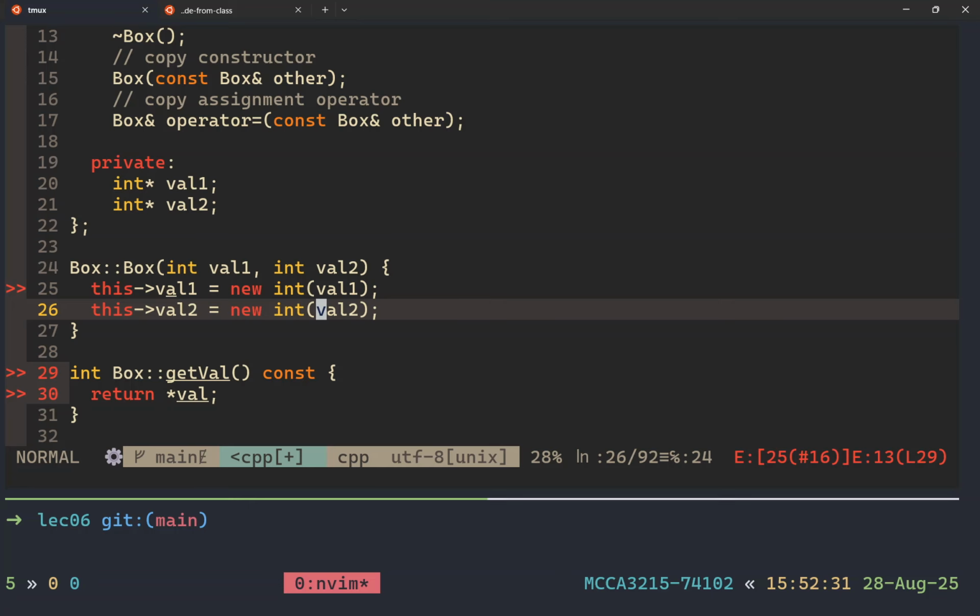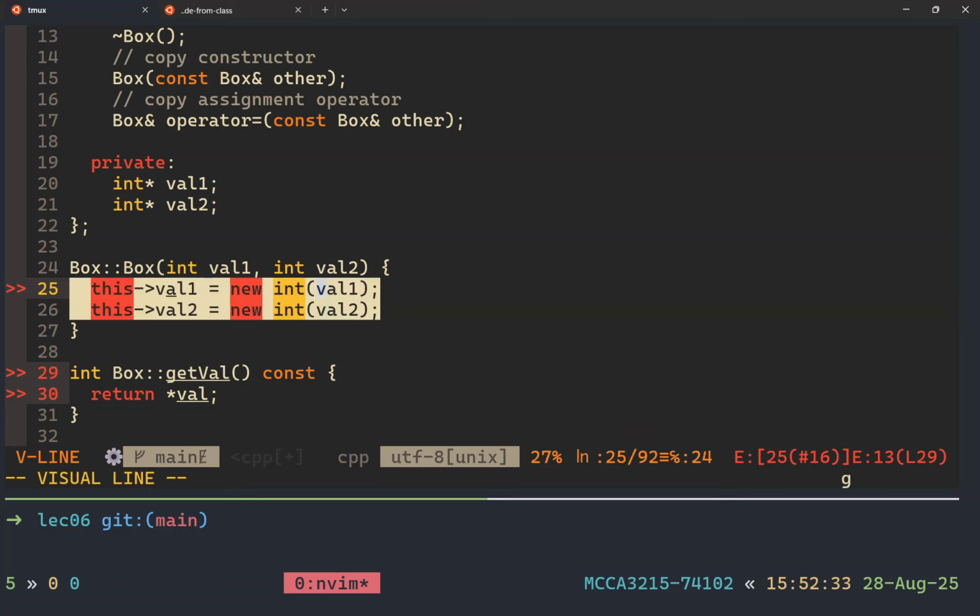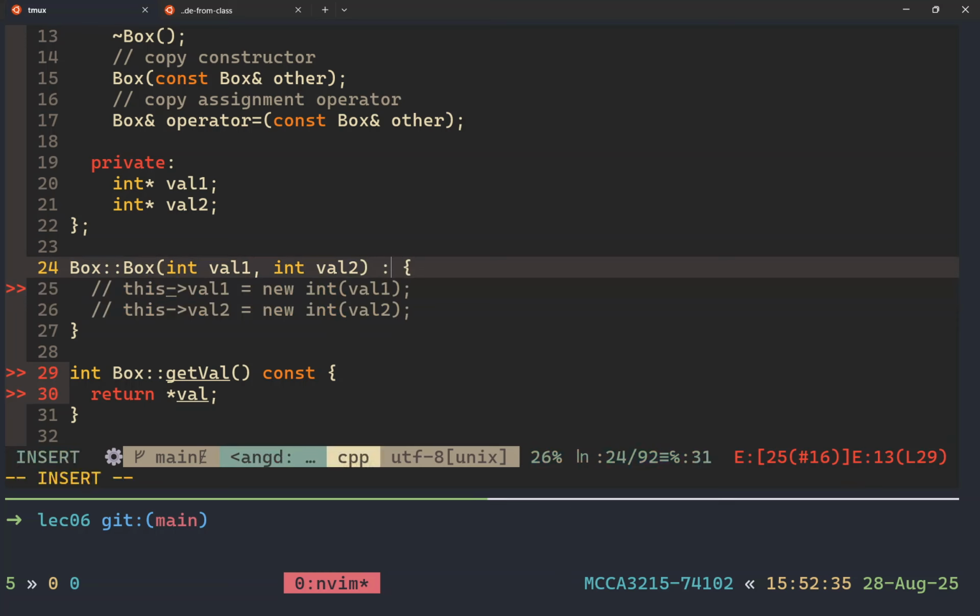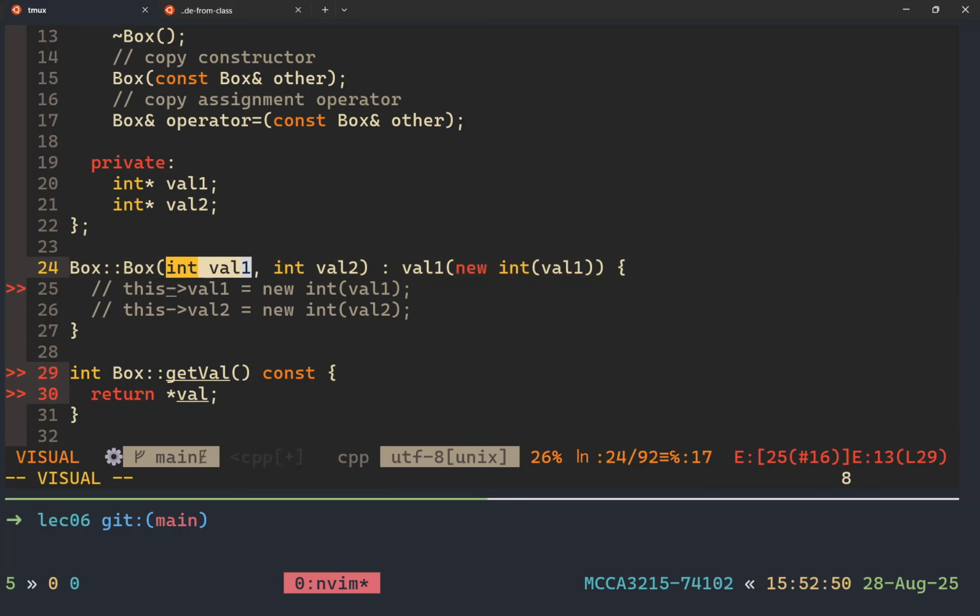That's necessary if you want to do it in the body. We could also be cool kids and do it in the initializer list, where it does not matter. You say val1 first, that's our member variable. The very first thing is always the name of a member variable. And then what I want to set it to, a new int on the heap holding the val1 parameter. Whatever goes in the body or in the parentheses is whatever is currently in scope, whatever takes precedence, which is the closer thing, so this is now shadowing.